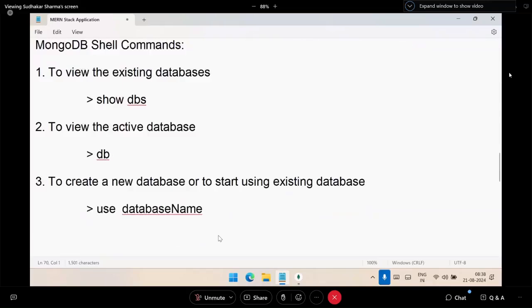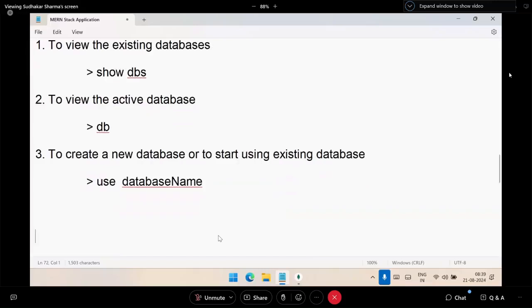We can create a database and use an existing database with this use command. If you give the name of an existing database, it will start using it. If you give a new name, it will create the database. That means it serves two purposes: creating a database and using an existing database.